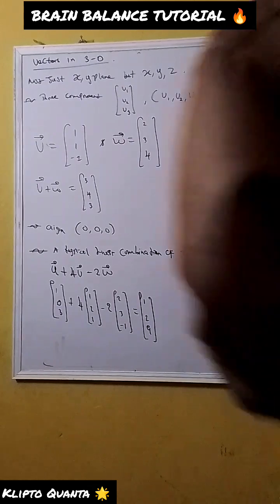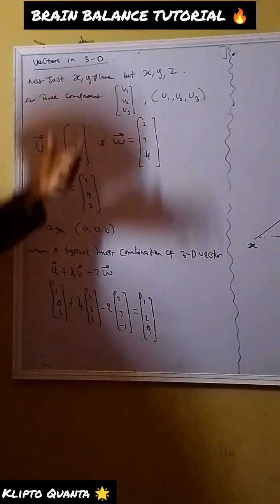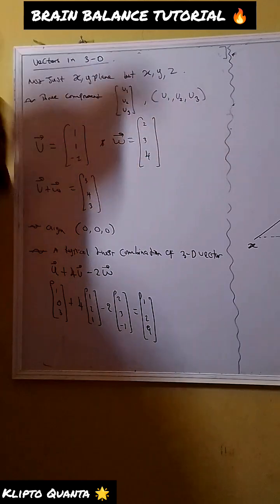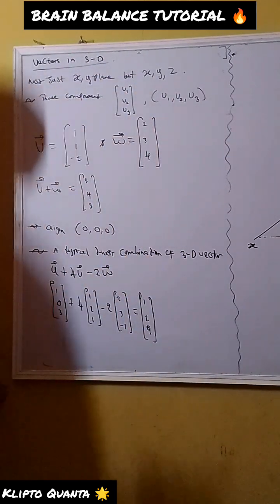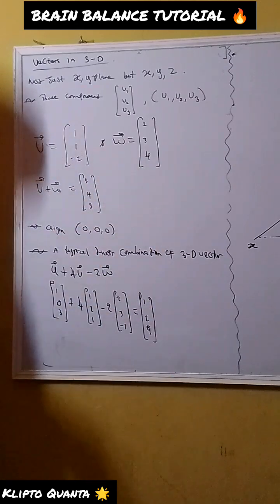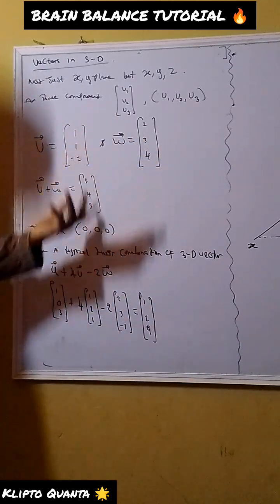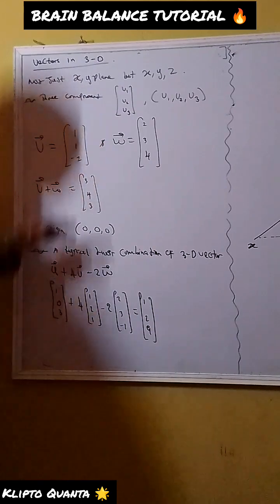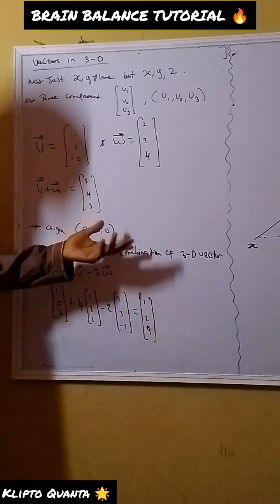Alright, so when we talk about vectors in a three-dimensional space, we are not dealing with the x and y plane anymore, but x, y, z, and you should know the components will be x, y, and z, v1, v2, and v3. So if you have a particular vector v and vector w, this is what we call a normal 3D dimension. When you add them, it's the normal addition of the vector, just in 3 components. And the origin will also be 3 components: 0, 0, 0.